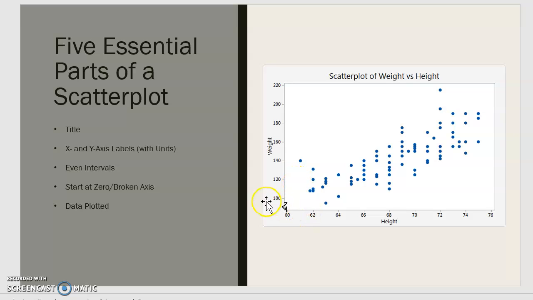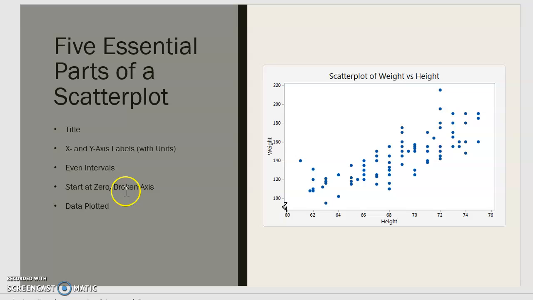And then we have our y-axis, which is weight. Again, I would love it if this said like 100 pounds, 120 pounds, or if it said weight in pounds. So if you don't want to label every single interval here as 100 pounds, 120 pounds, you can just put weight in pounds in that label off to the left.